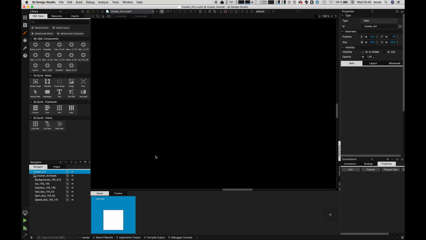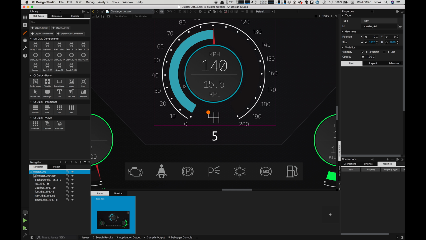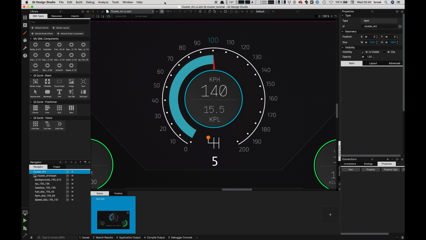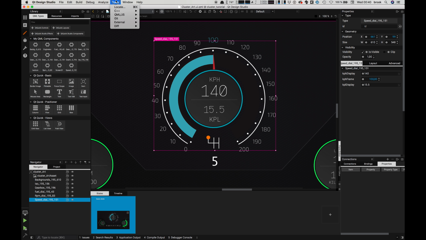We'll come back to our main file, and now we can set up the bindings for this component. So select it, reset our code model to make sure that these variables are available, and we'll set the bindings in the same way that we did the others.